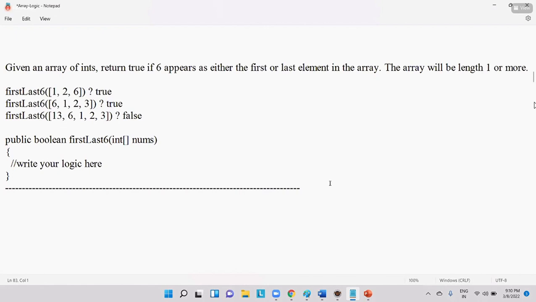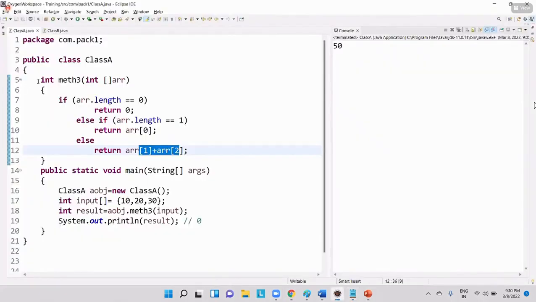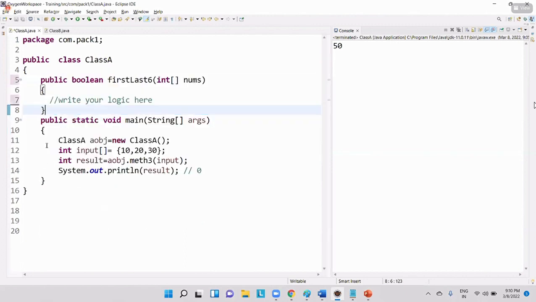All right, guys. This is the code. Just let me try to give the code like this. Now this is the method, first six and last six method. And this is a Boolean method, right? So let me go with a Boolean result. Now, what is the question here?